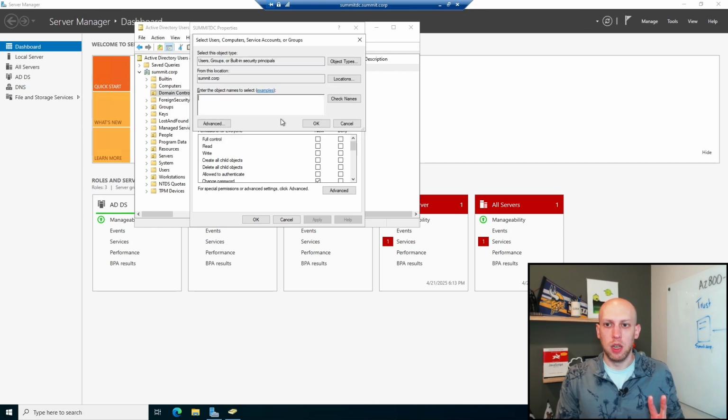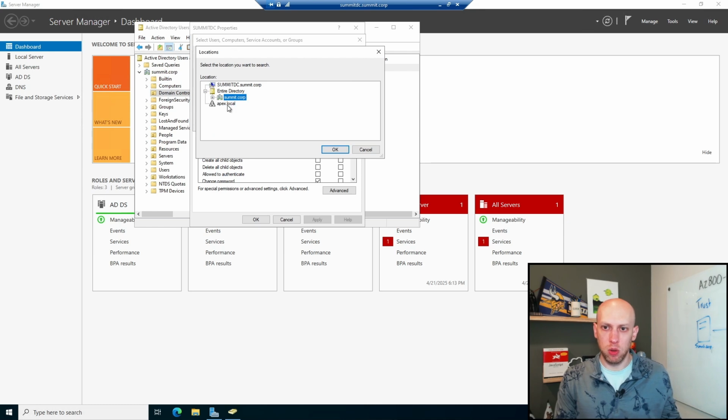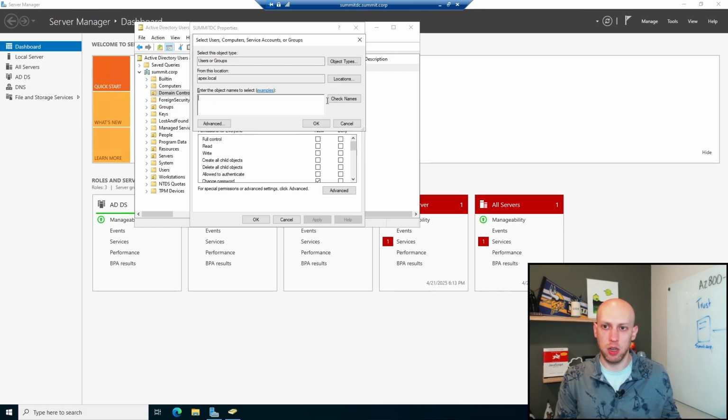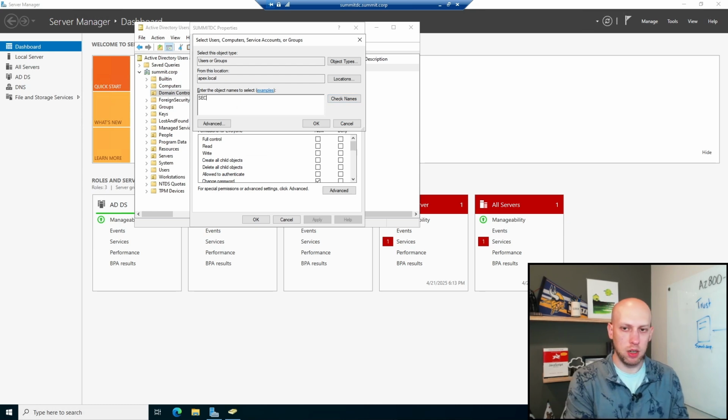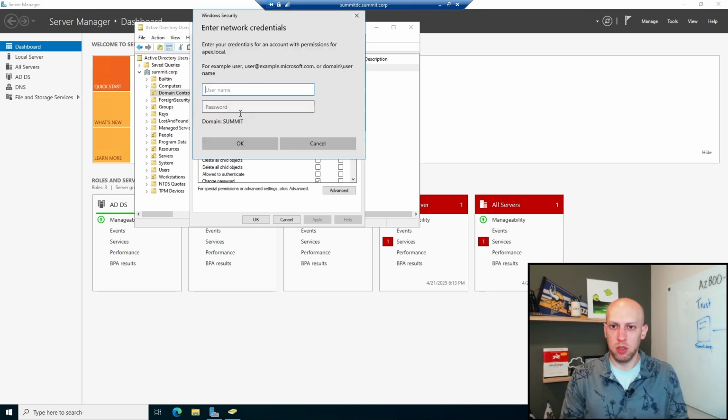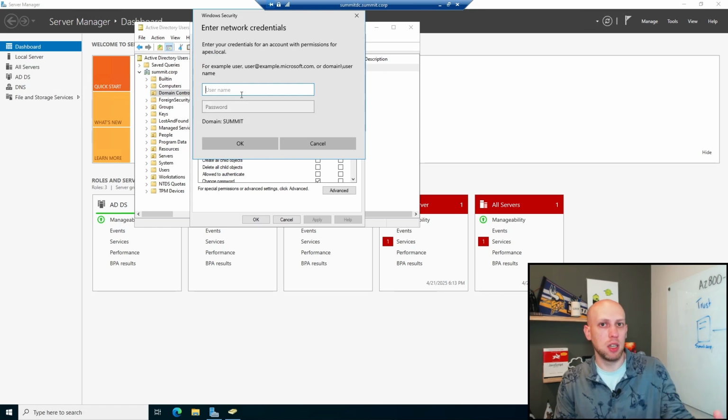Now, just like I did in the EU domain when I went to the universal group and needed to add users from apex.local, the first thing I have to do is go to location and select the other trusted domain, apex.local. Hit OK. Now I can type in the name of that group, just start the prefix, and it's going to prompt me for credentials because I'm accessing information in Apex. I need to have rights to access that.